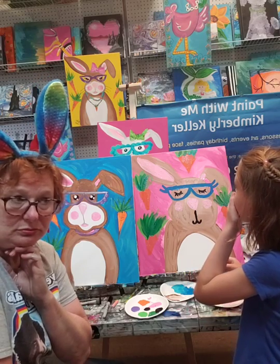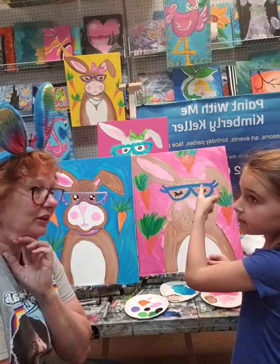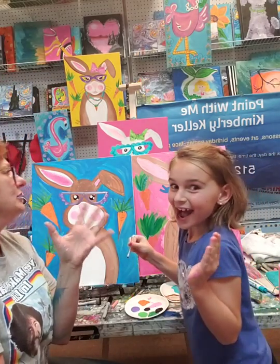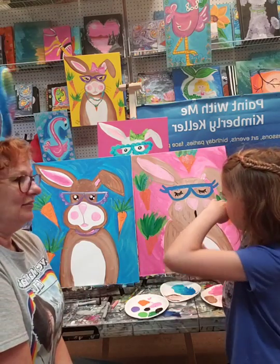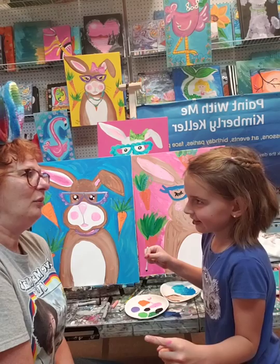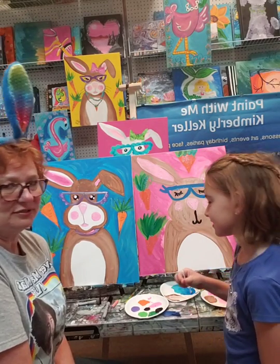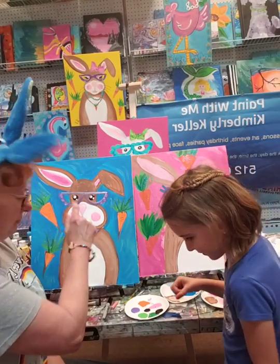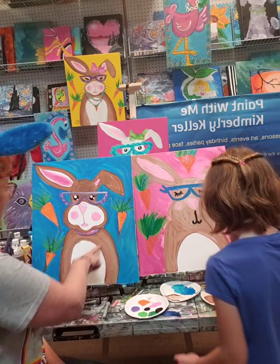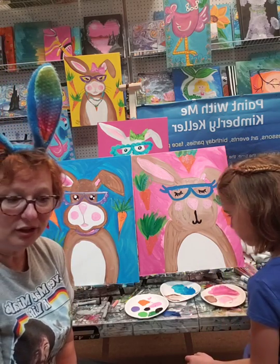She can have earrings. She can have bunny earrings. Let's do a bunny wearing bunny earrings. I love it. Oh my goodness, that's adorable. Three of those. That is so cute. Because you can make yours anything you want to. You can add to it. You can take away from it. We've got a necklace that we want to add yet one more minute. And then we probably have to call it off.